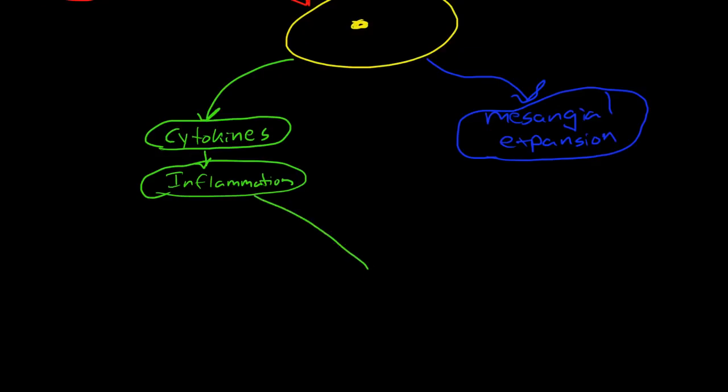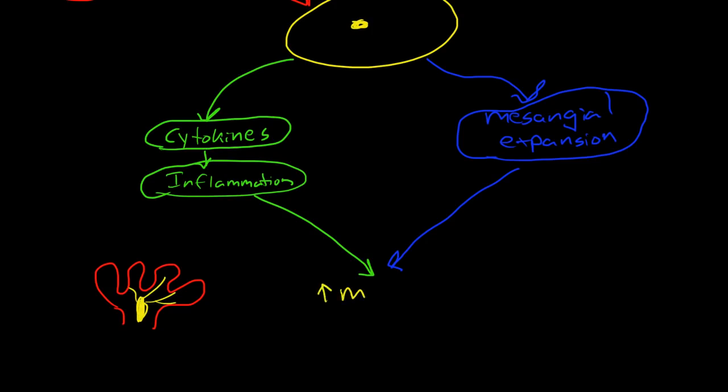Now these two factors are going to combine together to stimulate the mesangial cell to start to create an increased mesangial matrix. Remember, the mesangial matrix is this matrix that the mesangium creates around itself that holds the capillaries together. So it's going to thicken this matrix, right? And what is this matrix made out of? Well, fibrin, collagen.